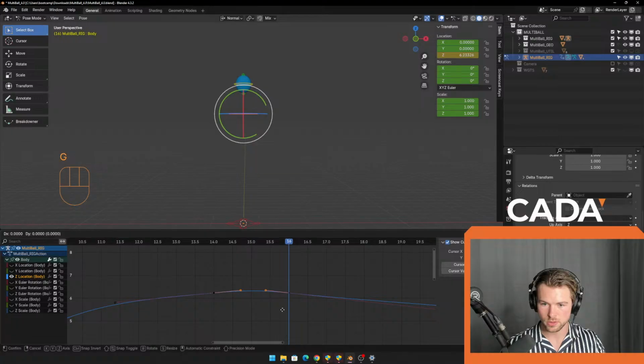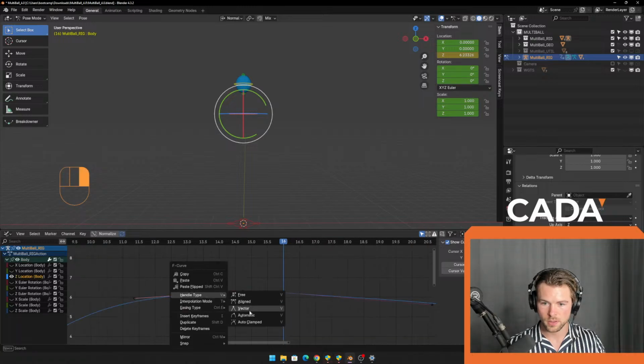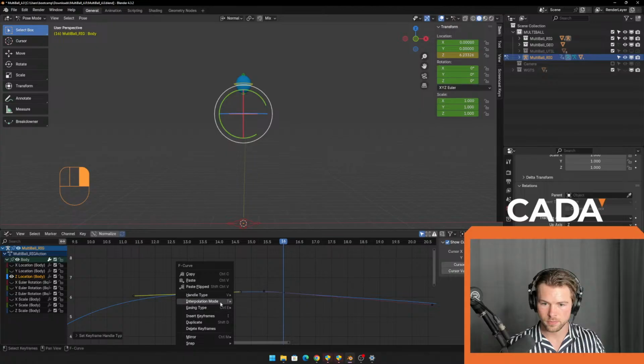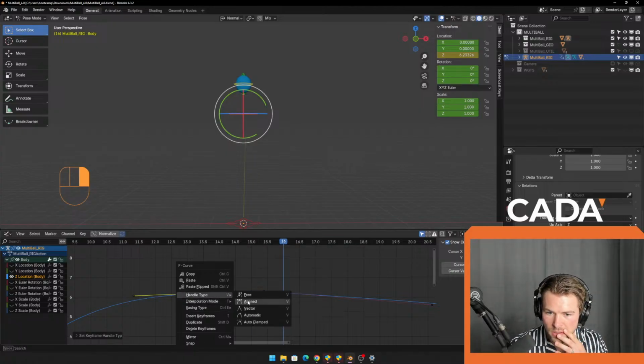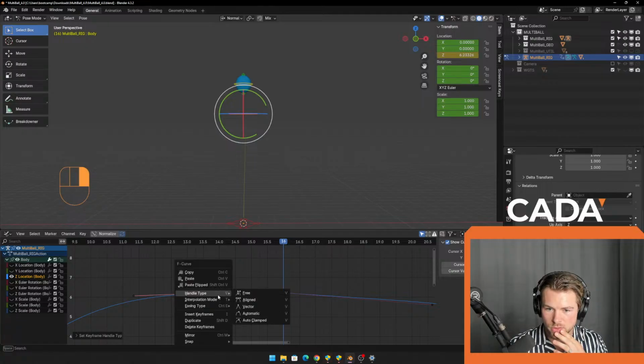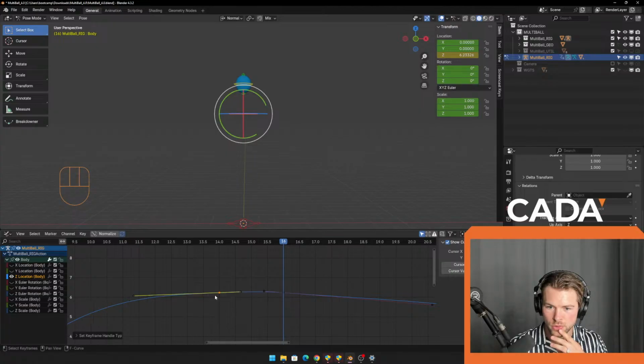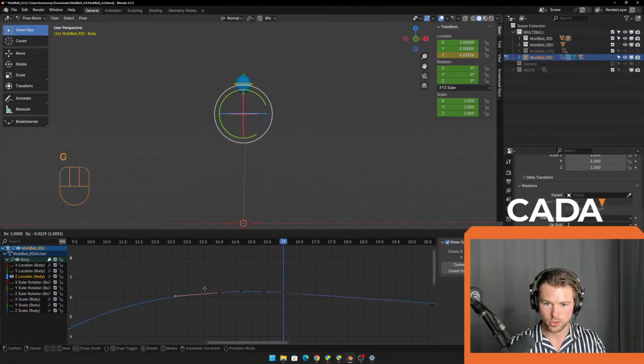Is it too much? Something like this. Let me see. Because right now I don't like how long this one over here is. Okay, you can manually put it down.